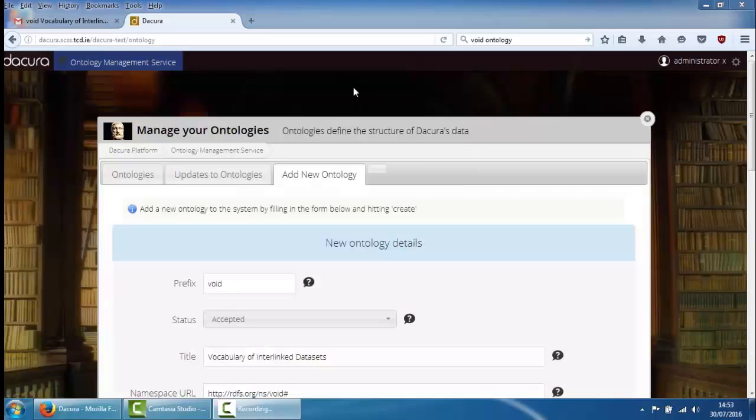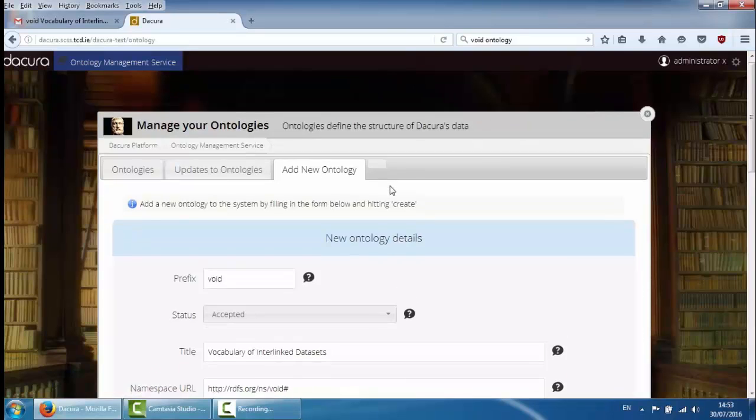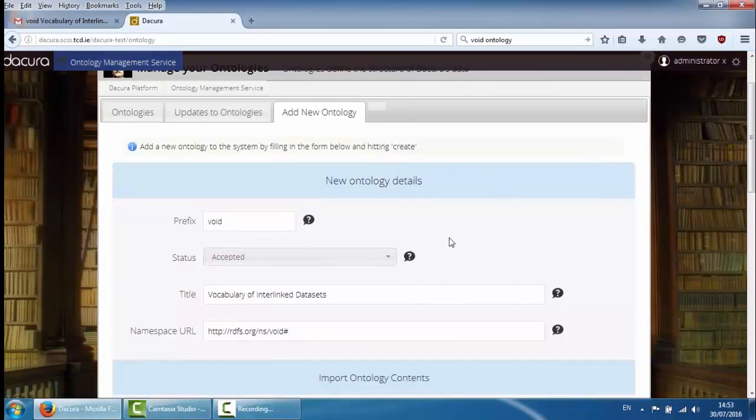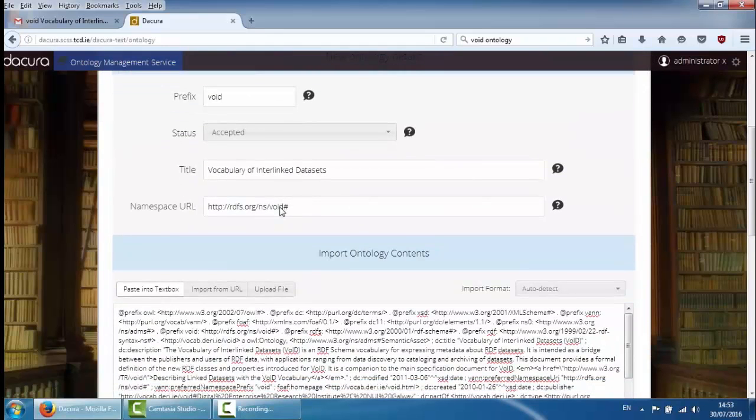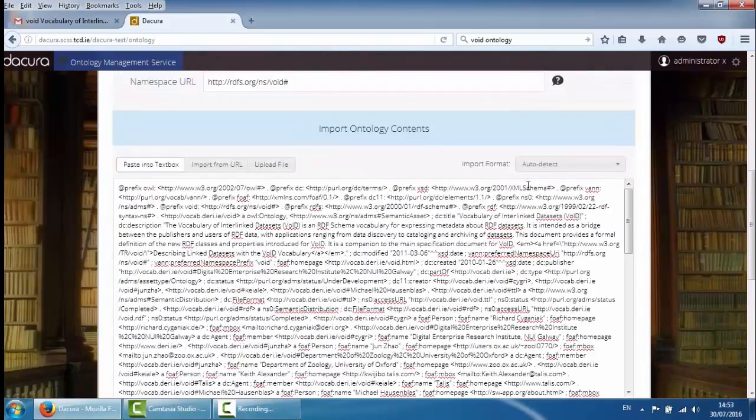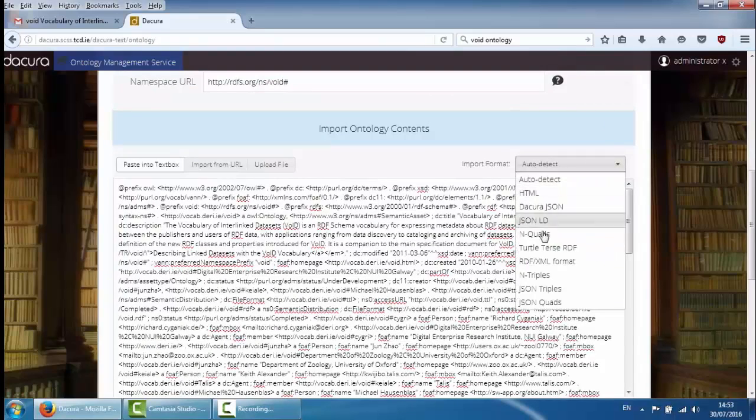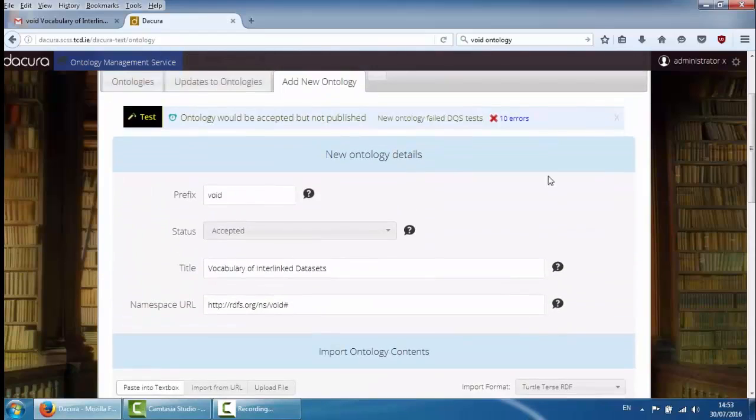This section showcases the ontology management service. Here we are adding a new ontology. This is the vocabulary of interlinked datasets, or void vocabulary. Let's see, we enter a prefix, title, a namespace, and the contents of the ontology, its ID and type. We can then test the ontology, which shows a number of errors.